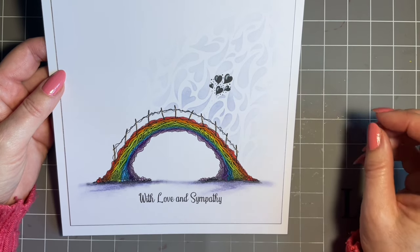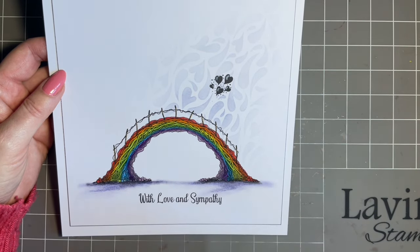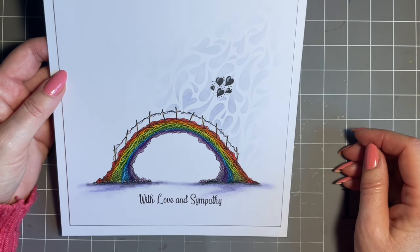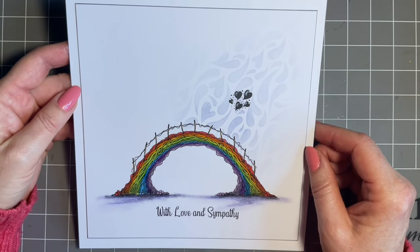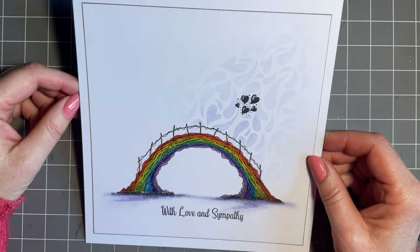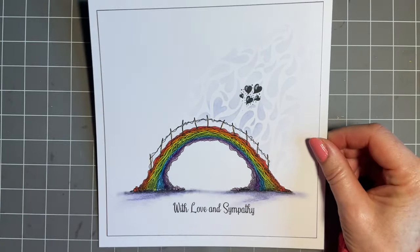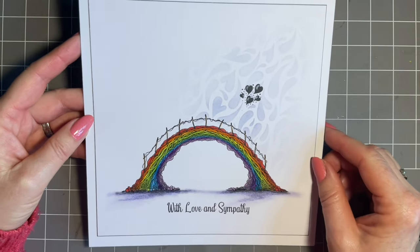If you're not a pet owner, if this isn't something that appeals to you, it doesn't have to be a Rainbow Bridge. You could have this as just a normal bridge. But for me, when you have a dog and if you are a pet owner — you tend to know other friends with cats or dogs. I know when I walk Eric I meet lots of other dog owners. I know the dog's name but I don't know the owners' names — I just know them as, say, Butch's mum. So today I'm going to create a condolence card for a friend who's lost a pet — my little hint of a Rainbow Bridge.